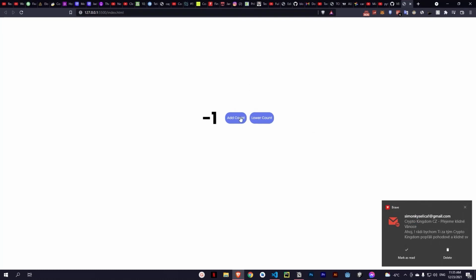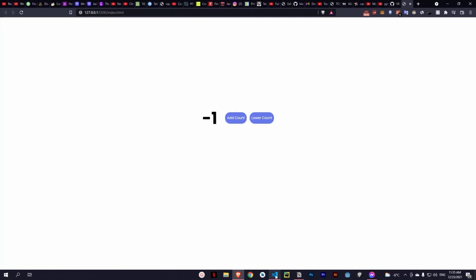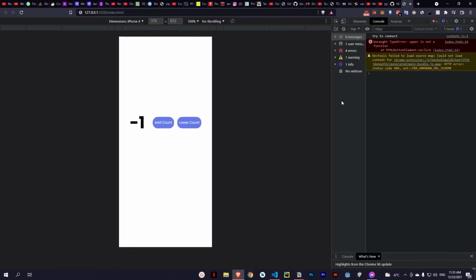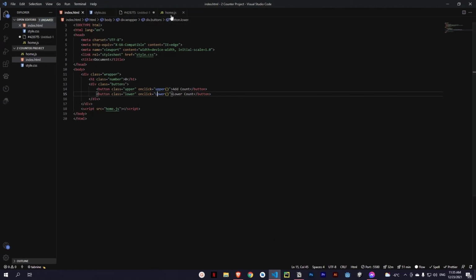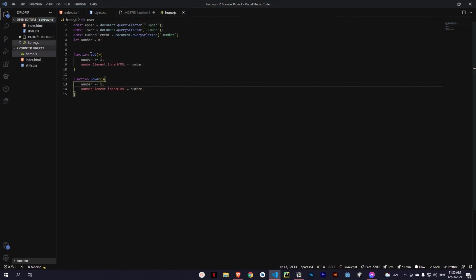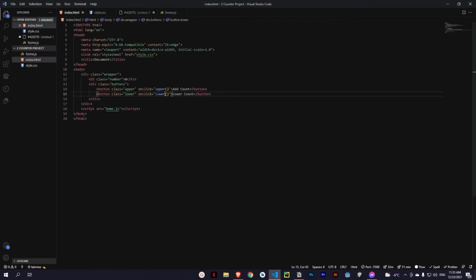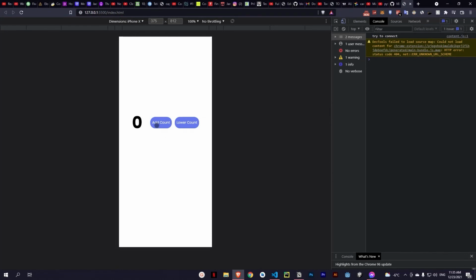So as you can see, we can actually, oh no, we can't, I messed up something here. Oh, upper is not a function. Oh yeah, not upper, but add, sorry guys, add, and actually it's working right now. As you can see, we can add to the count and we can lower the count.